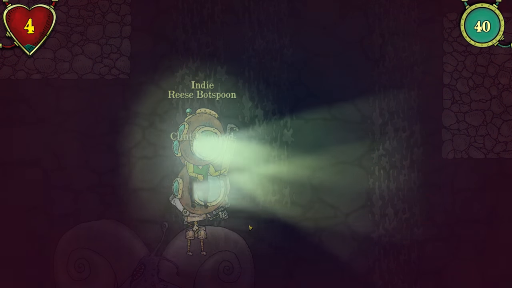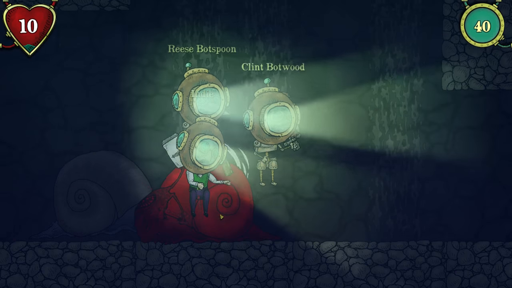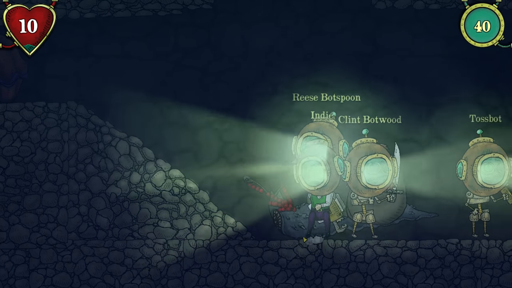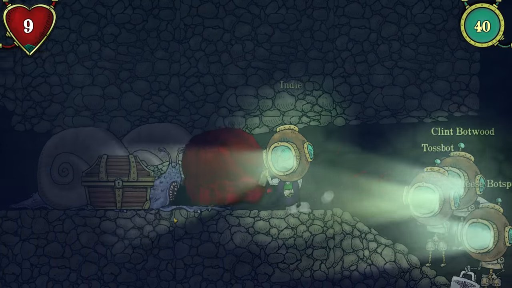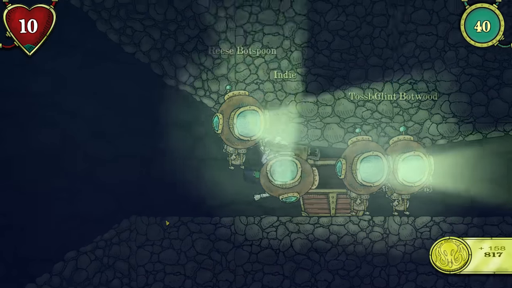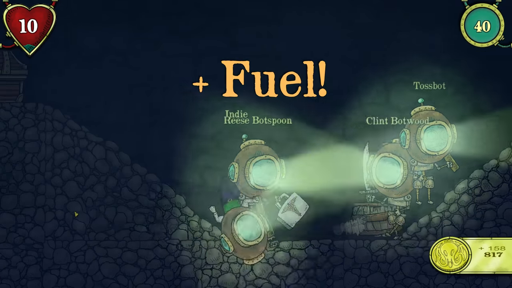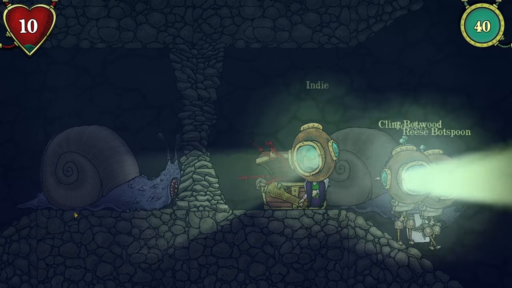Oh, there you are! Oh, God! Reese? Did you guys go back to heal him or something? Is that what happened? Alright, I'm ready to go. Get out of here, snail. Thanks, my dude! Means so much. Holy crap. I'm gonna need you again, come here. Yes, thank you for the coinage and thank you for the health. Aha! What are you? Fuel, okay, fine. Can I just get a freaking upgrade?